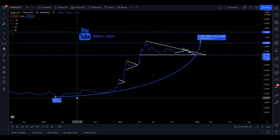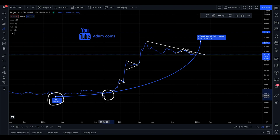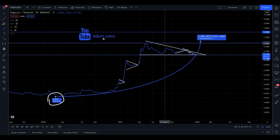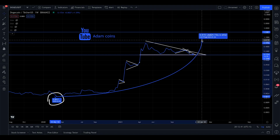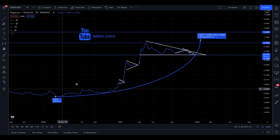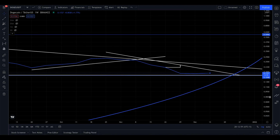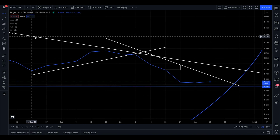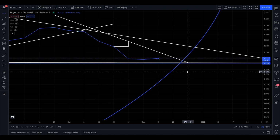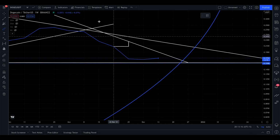Now what I did here is I tried to connect all the dots. This was the first dot that was connected, this was another touch that was connected, and then we had nearly another touch right there. I'm going to bring this a little bit just there. It seems good like this because that makes perfect sense to what I'm about to explain. Now when you zoom in, you can see that based on a line graph, which is not visible that much, there is an apex nearly at this point of intersection. The date is between 20 and 27 of December.